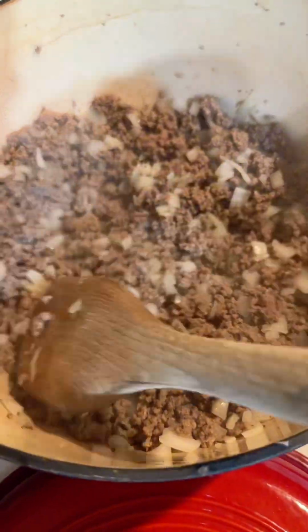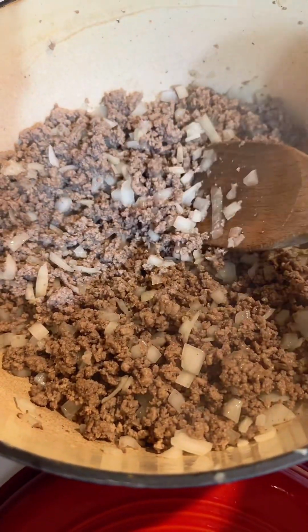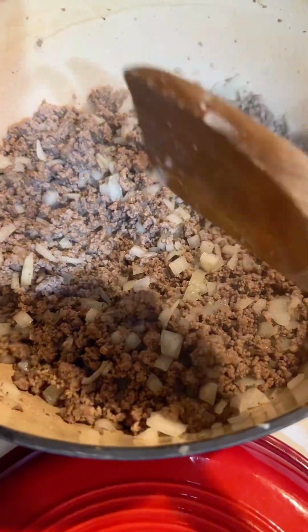The first thing you want to do is brown 2 pounds of ground beef. And then you want to use a chopped onion, one whole chopped onion. Now you want to season it. You want to add 2 packs of Hidden Valley Ranch dip seasoning and 2 packs of taco seasoning. Now you could use mild or you could use hot, whatever you prefer.